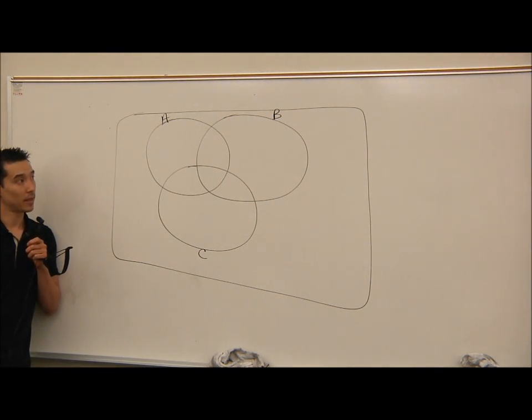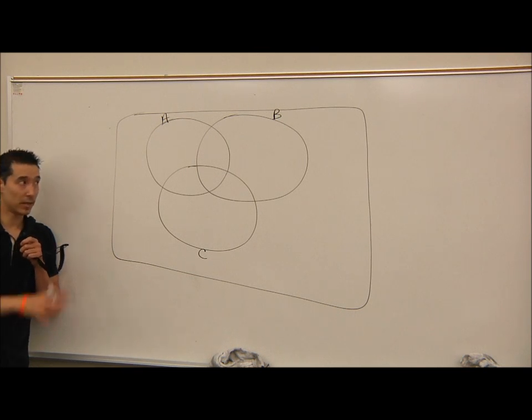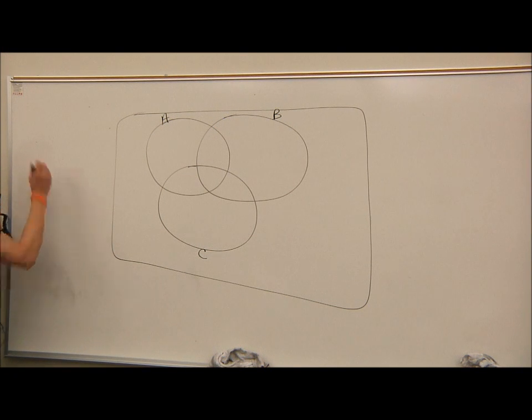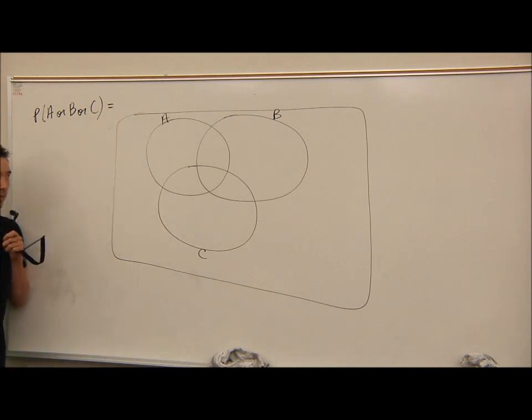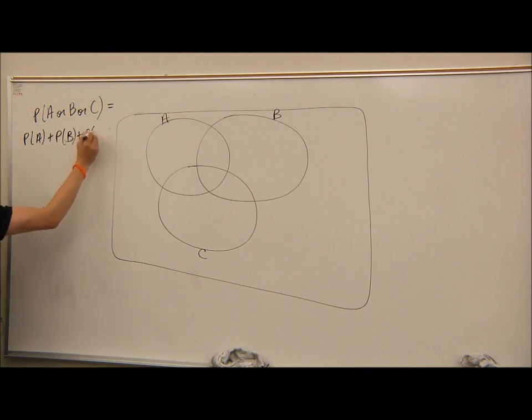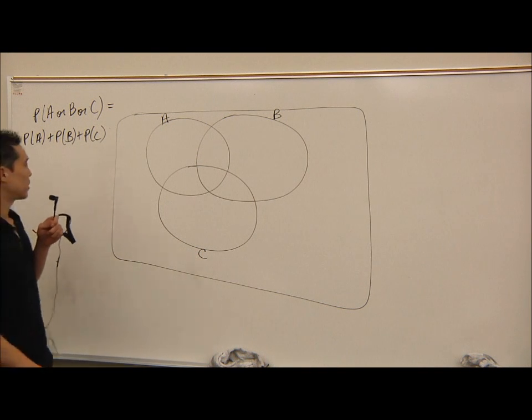Your job is to get all of these areas one time. Okay? That's what we're trying to do. If you can give me a formula that just covers all of these little sections one time, that is the formula we want. Okay? So I'm trying to develop a formula for the probability of A or B or C. You don't necessarily have to draw it out, but if you just kind of follow along with what I'm doing, we should be able to get it together. Okay, the first thing that I'm going to do is I'm going to just take A, B, and C. So let's do the probability of A plus the probability of B plus the probability of C. Okay, so let's pay attention here with what happens.